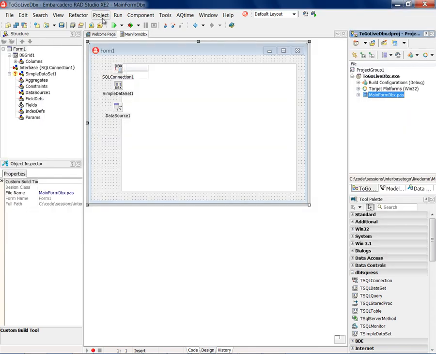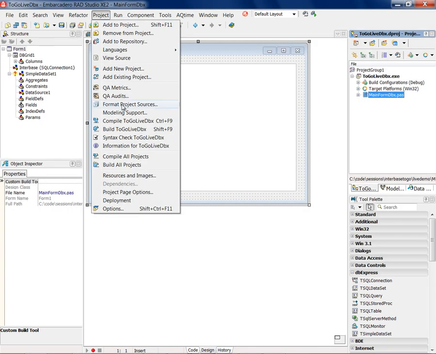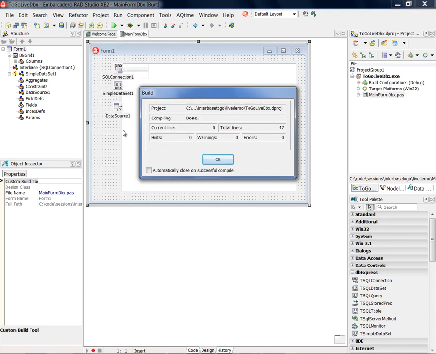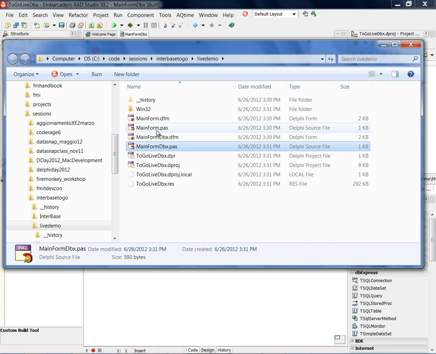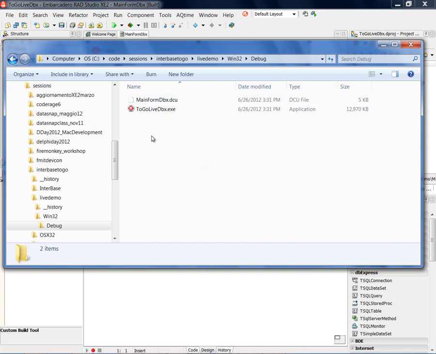If we're using the default settings in XE2, as soon as we build the application, what we get in the target is a Win32 Debug folder with the executable. This is where we are going to deploy our database file and the InterBase ToGo DLL file.